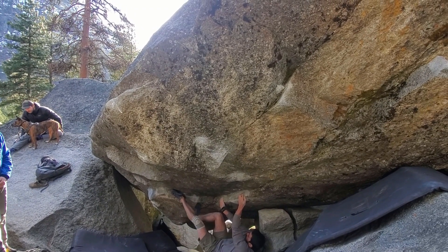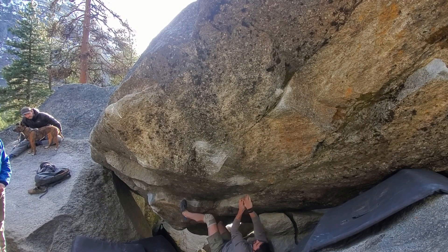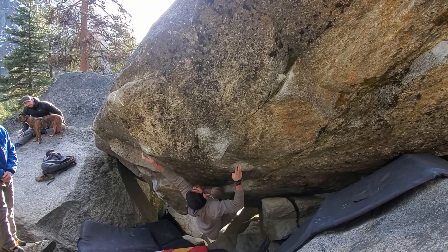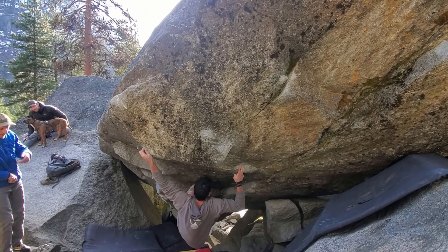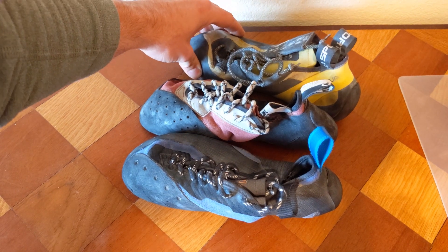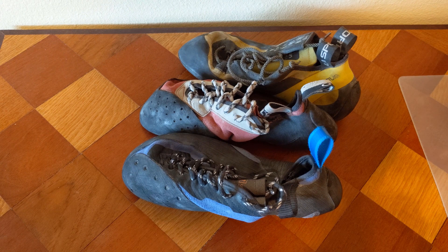So what would you say these shoes do best or better than your Muras did? I think the softness is one of the key things. They fit really comfortable and just kind of mold to your foot really well, so you put them on and you're like, oh yeah, this is just comfortable, and it just feels like you're more connected to the rock. Whereas with the Vibram excess edge rubber, they're really stiff and really hard, which is great if you need to edge hard on something, but you can't feel the rock.